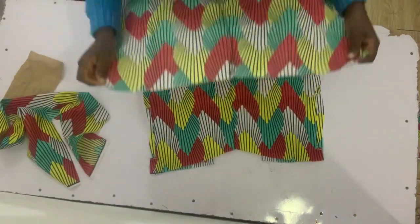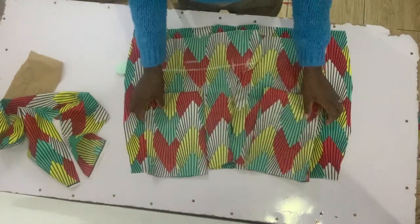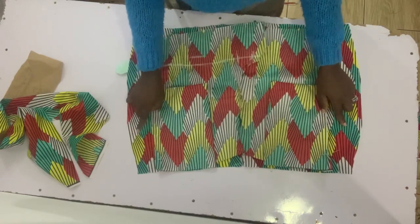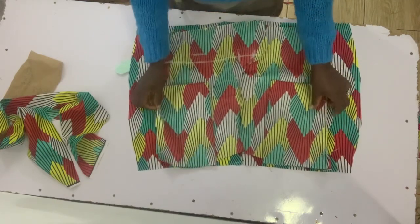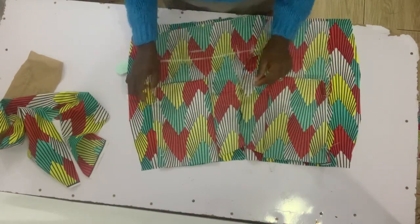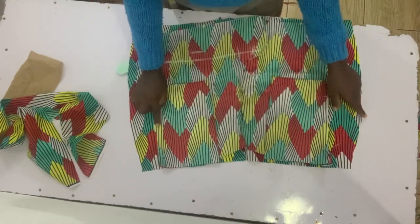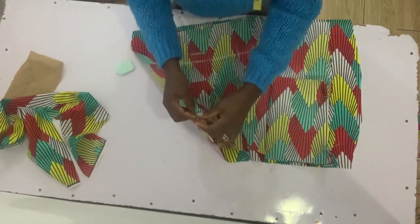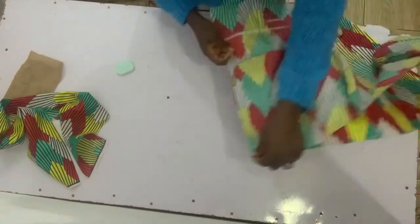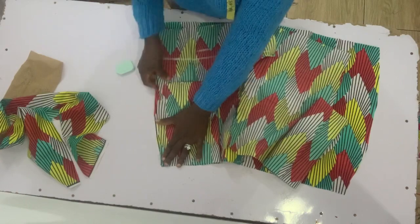So the next thing to do is to shape. To shape, I have to put the two panels together. I mean front and back panel, right side facing right side. And after doing this, I realized that the front panel is obviously smaller than the back panel. No worries guys, there's nothing to worry about. I'm not going to shape it like that and cut out the bigger side. No, all I have to do is put them together just as I'm doing in this video and make sure they are equal, so that there will be like excess fold inside.